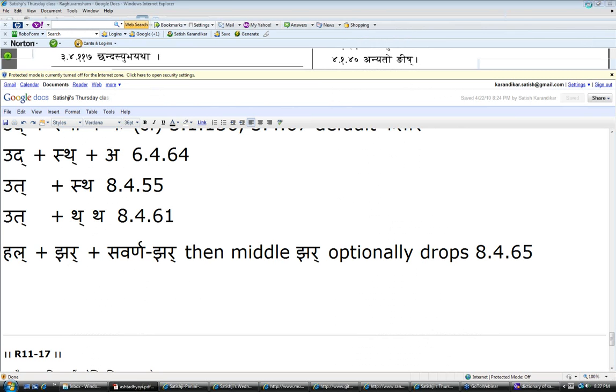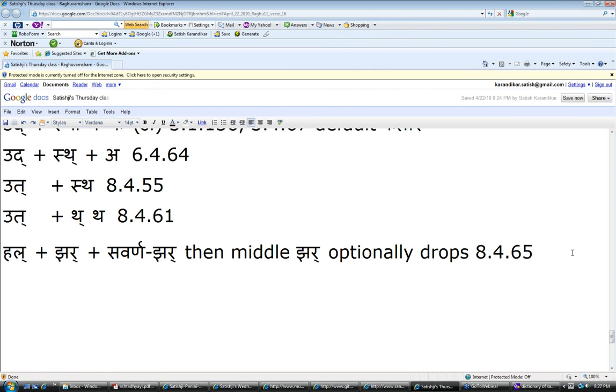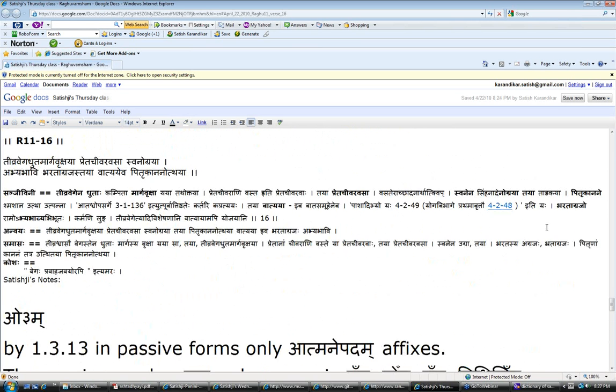So that is what Malinatha was telling us. Now he will not give you all these sutras in that much detail, but he'll give us the main sutram, and that's how we have to understand. So uttha: by 414, you add the top pratyaya. Okay, so let's go back to the commentary now. I think we're almost done with this one.